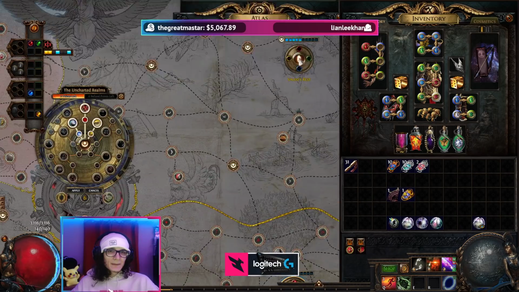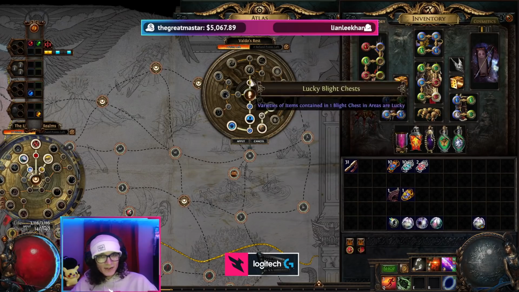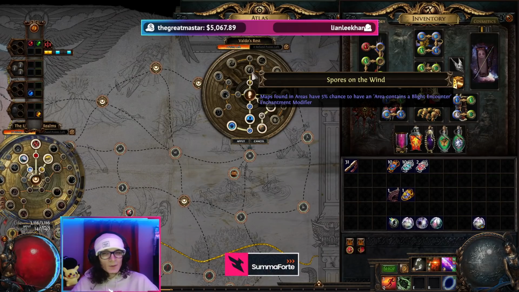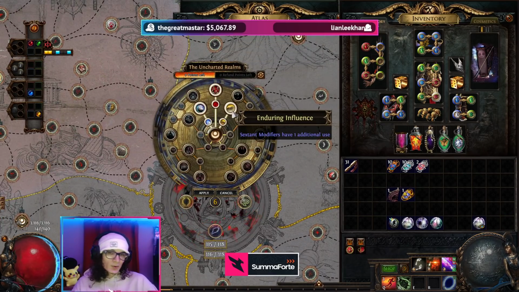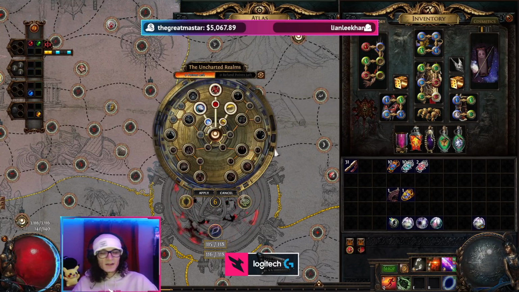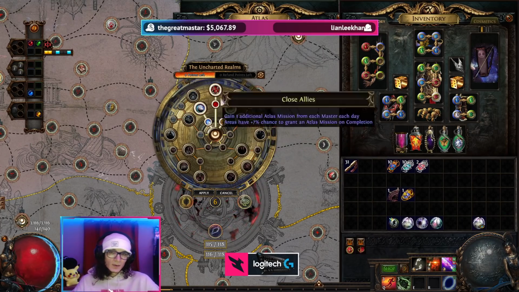Okay, otherwise, I mean, nothing else really changed. We're still going with Ominous Arrival, Diplomatic Escort, and Tamper Proof alongside Twice Tempted. I have dropped Spores on the Wind because it's come to our attention that whenever you have a Blight on your map, it is reducing the amount of the Scourge monsters on your map, so I didn't want to run maps with Blight anymore, so I actually went ahead and removed that. I didn't change it for anything else. And then, of course, the same old, Enduring Influence, so you can roll your own Sextants, and then Secrets of the Stones and Close Allies. There's nothing else that really matters because we're running T10 and below, so this is useless, this is useless, this is all useless. So it really is these three.